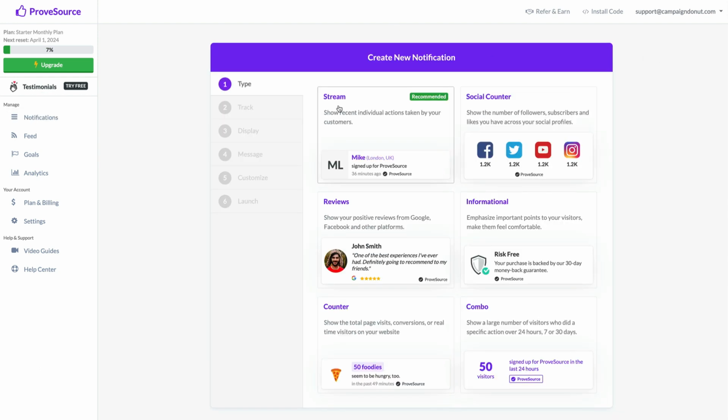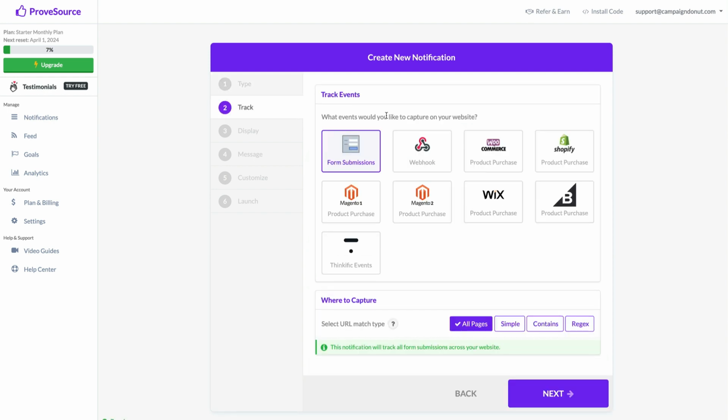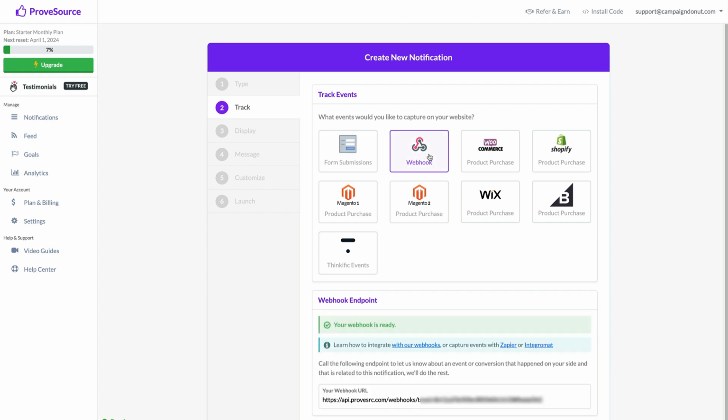I'm going to click on Stream. There's 6 different types of notifications, and I almost always use Stream. Now right here, form submission is great because it will automatically capture the information on wherever you say Provesource should capture that information. But in this case, I want to use webhook because I'm not capturing the information in a conventional manner.